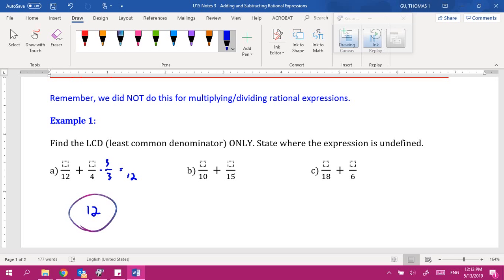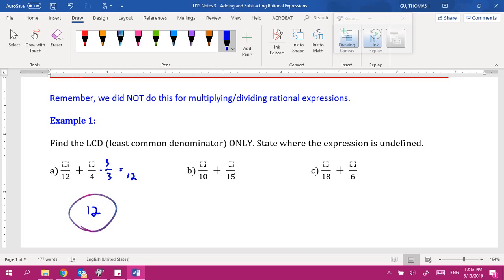So let's look at B. Does anybody know what the least common denominator on B would be? Is 12 the answer? Remember, you have to multiply up to make them into the same number. We're not dividing. 30? 30 is the number. That's what I said. Oh, I thought you said 3. All right, so it's 30.